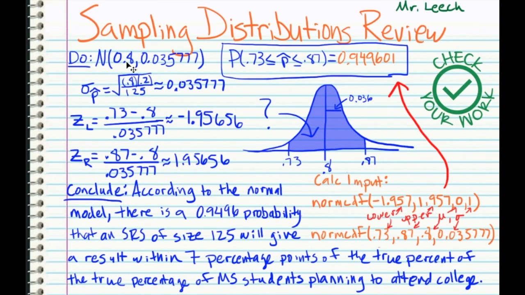Let's do the do. Our normal model is going to be centered at P with a standard deviation of 0.035777. I'm lazy and I don't necessarily want to round, so just write down whatever the calculator tells me. And my calculator by default gives me six digits after the decimal. I get the standard deviation from square root of PQ divided by N. So that's my new distribution. Like I said, this is going to be normal, so we can just use our normal math. So for my picture, I want to see between 0.73 and 0.87. So you can use the z-scores if you want to, or you can just go directly to the calculator with the actual context values.